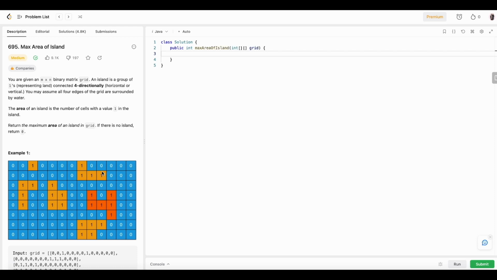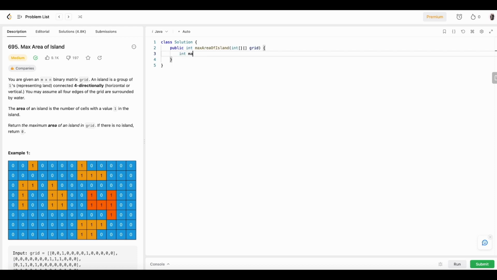This problem is categorized as a common Google coding interview question, and the way we could solve it is we have to traverse the entire grid, and whenever we encounter an island, we need to recursively find all of its neighbors and mark all of them as visited. That way we can calculate the area of that island, and then compare it to ensure that it's the maximum area. So let's try coding the solution.